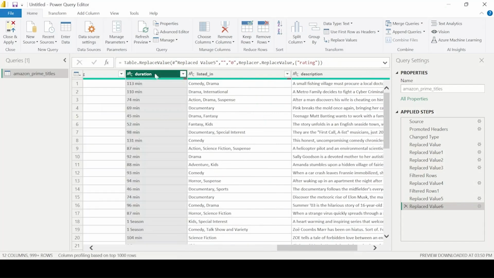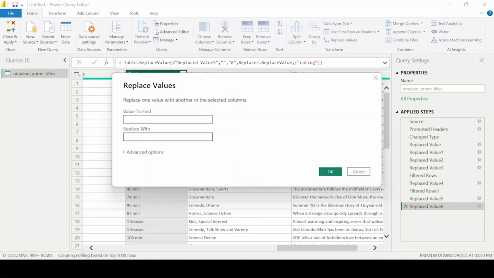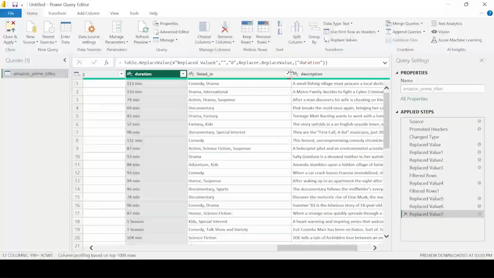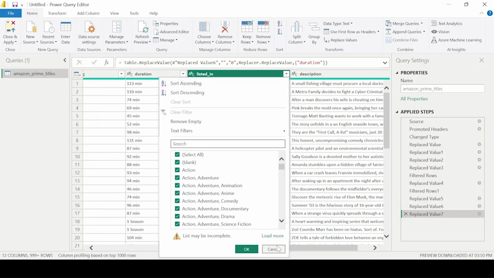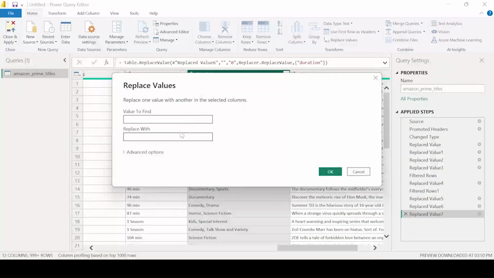Here we have blank again. So you have to go through each column and check whether we have blank or null values. This is the first and foremost step in Power Query.